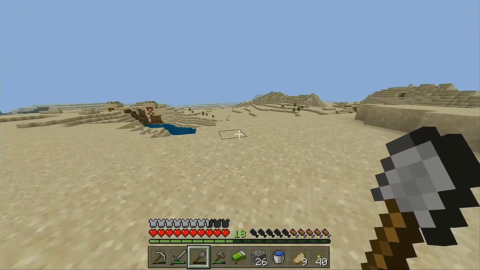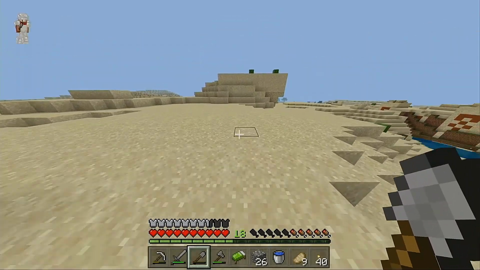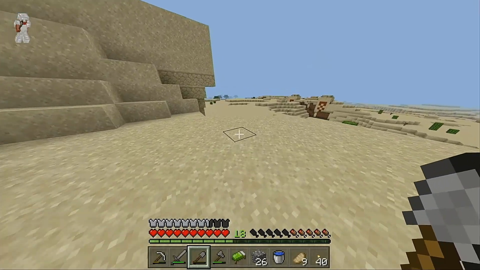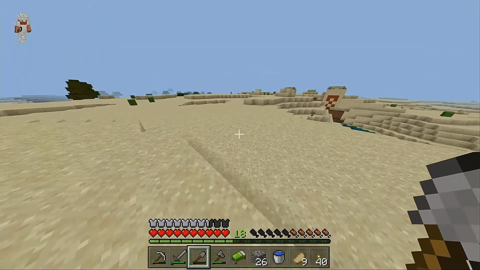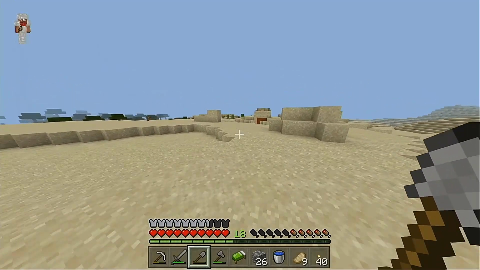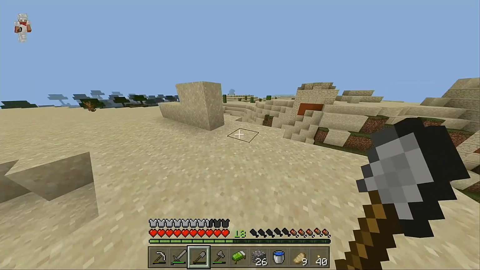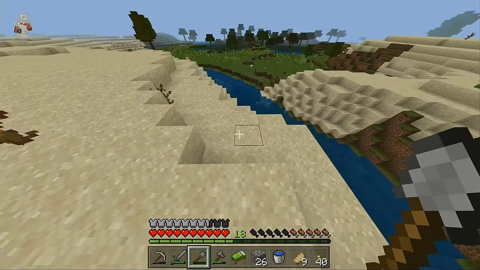Is that a temple? I think that's a temple. It's either a temple or another village. Either way, I believe it's a temple, though. But yeah, I would really like to find a mesa and get some mesa biome stuff. I've never even seen one, much less taken stuff out of one. All right, so we finally found a desert temple.